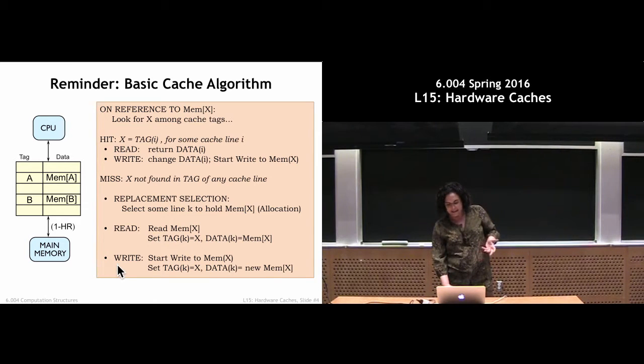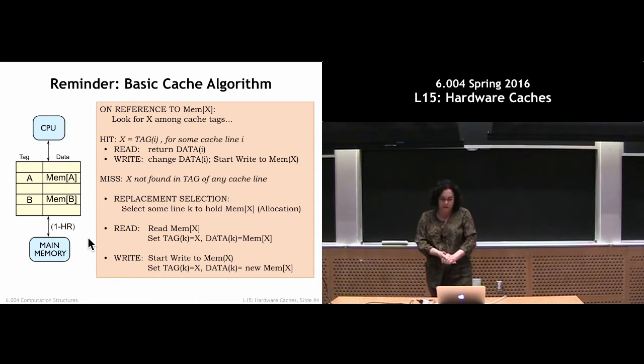On a write, it's similar, except that in addition to trying to write to main memory, I also want to load the data into my cache so that if it gets requested again in the near future, I'll get a hit the next time. Okay? And so that's where we left things.